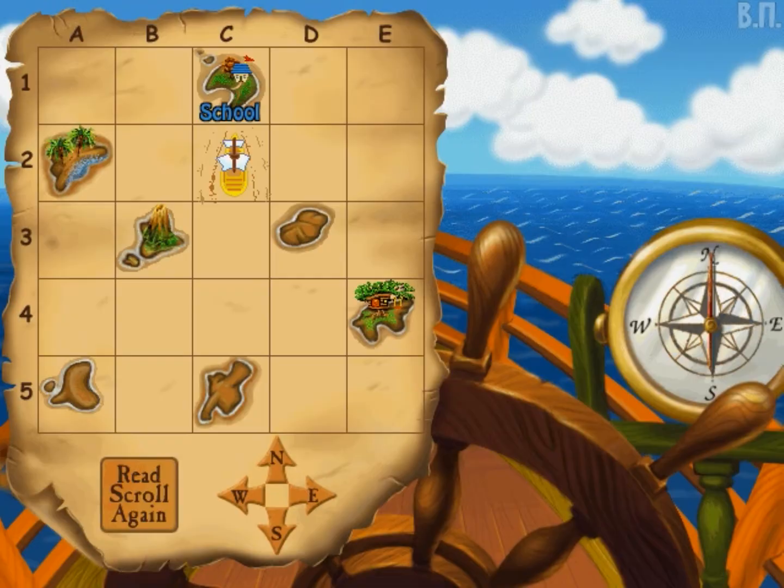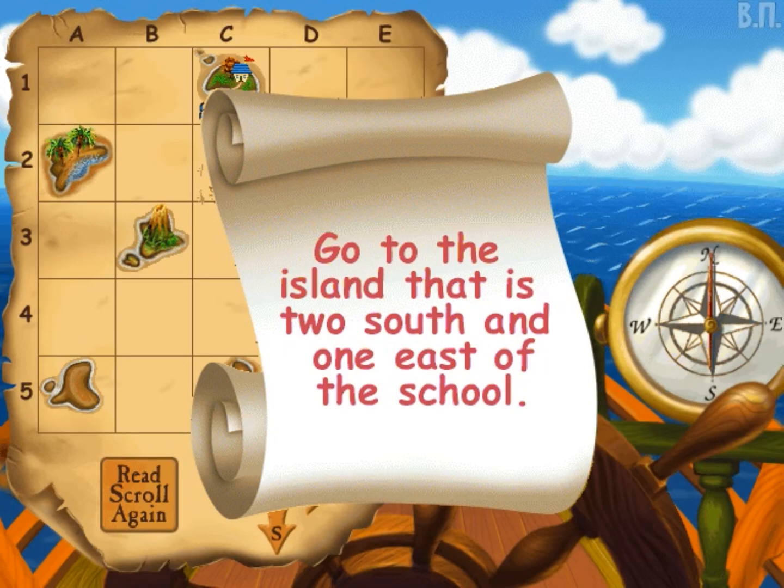It's time to steer this boat to the right island. Let's do it! Go to the island that is 2 south and 1 east of the school.